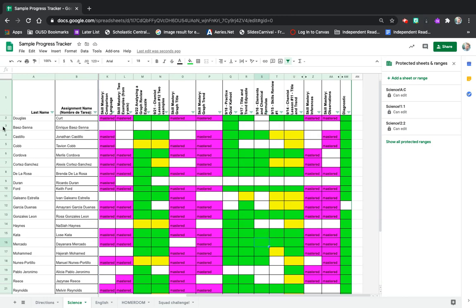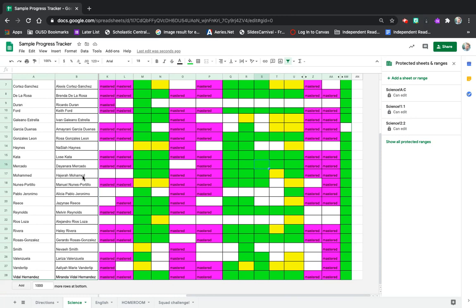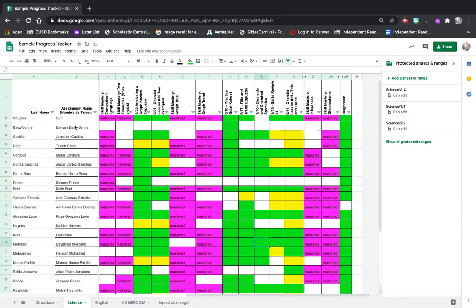And the last thing is that once you've started this process, you need to make sure that you finish it for each student, ideally in the same session, because right now I've given this student access to everything that's not locked down. In other words, he can currently change Tavion's scores because I haven't locked down this row, currently change Merlis' scores because I haven't locked down that row, and so on.